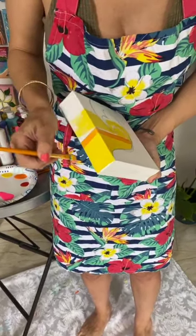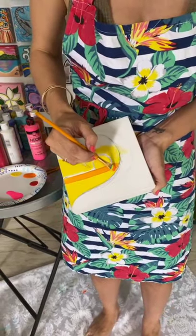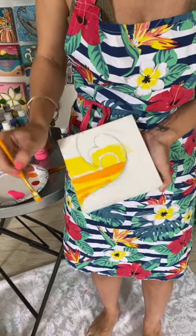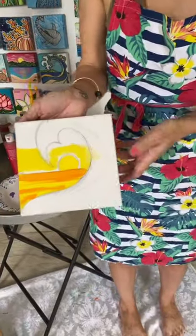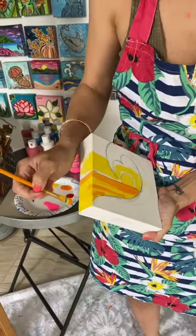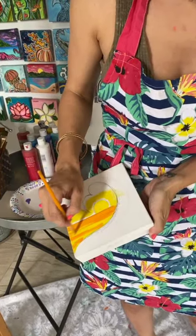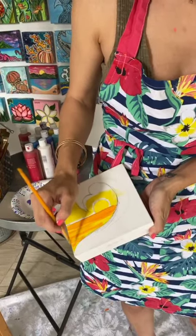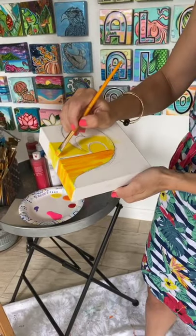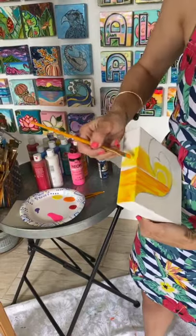Same with the edge. And I'm going to bring some more orange in and do it again. And do a couple strokes in there of orange. Bring it on the edge. And we'll bring some orange on the side. So build it up in the sky too.